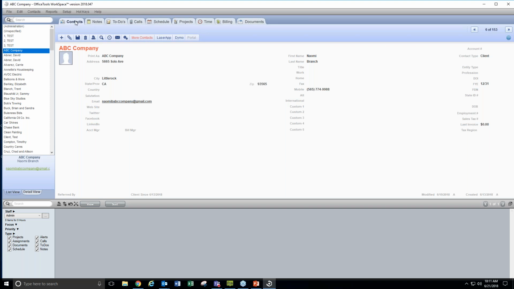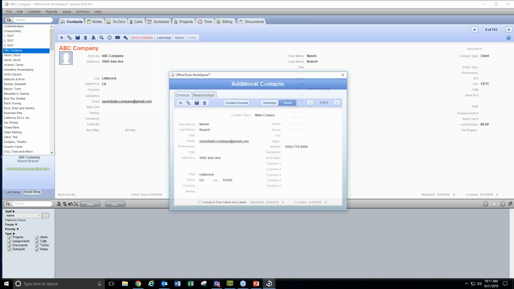So beginning with the contacts, ABC Company is selected. Just to recap, real quick, I can quickly see the name of the contact as well as email information, main contact information. After the client has been selected, if in fact there are more contacts other than the main contact, within the toolbar in a red font, you'll see more contacts. If I select more contacts here, I'm now able to view the other contacts other than the main contact by scrolling to the right or viewing the previous.